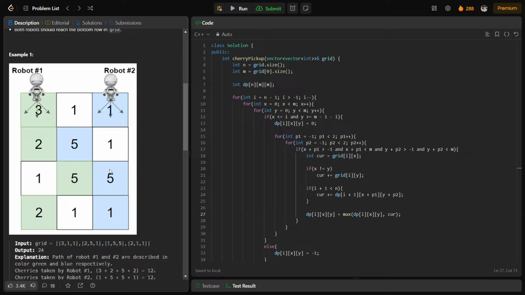Now during their journey, both of them want to pick the maximum number of coins, and we have to find the total maximum number of coins both robots can pick together. The only constraint is that when they land on the same cell, it will only be given to one of the robots, and when a robot has picked one of the cherries, that particular thing cannot be picked by any other robot.